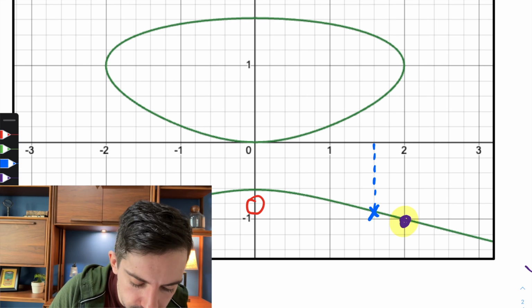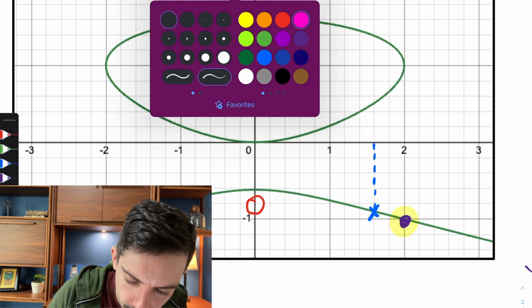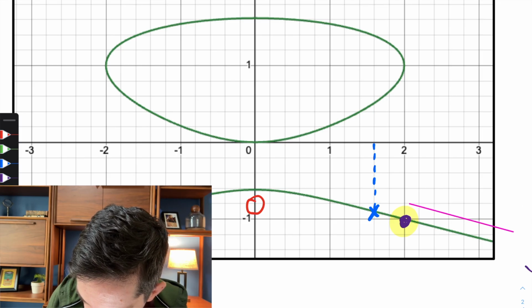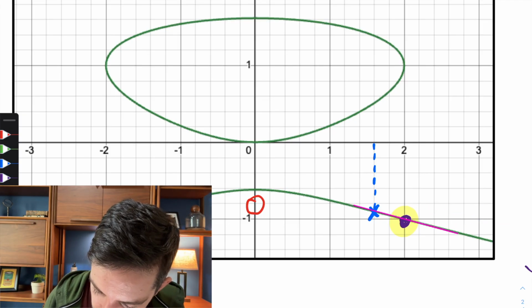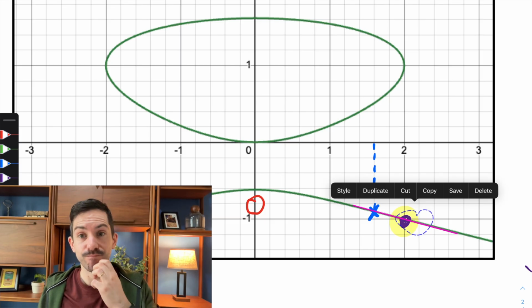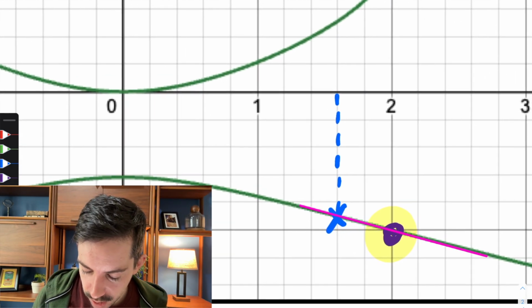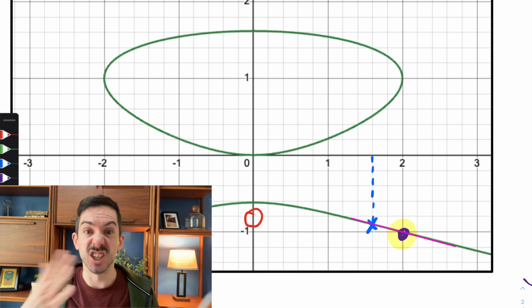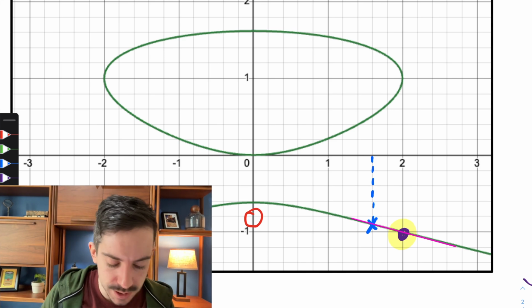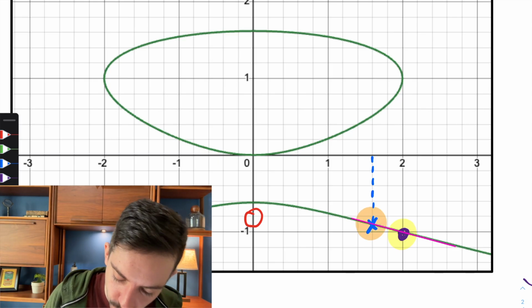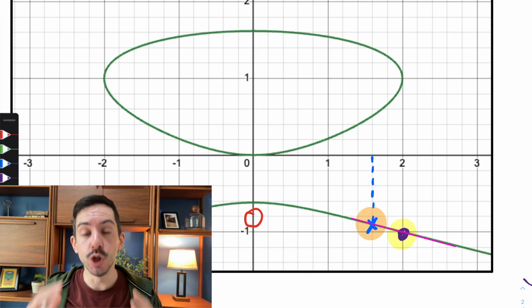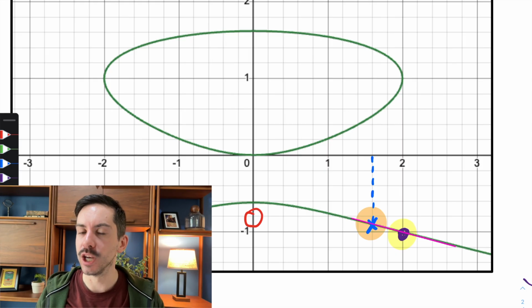So how's this going to work? Well, conceptually, if I have my tangent to the curve passing through this purple point, it's going to be something like that. So when I actually marry that tangent up with the curve, you can see it pretty closely estimates what the curve is doing, but it starts to deviate a little bit, right? The curve is curving, the straight line is staying straight. But you can see around this point here, when x is 1.6, the tangent line, straight line, and the curve are behaving very, very similarly. So I can use the equation of the tangent line to approximate the y-coordinate of the curve at that x value. That's conceptually what's going on here.